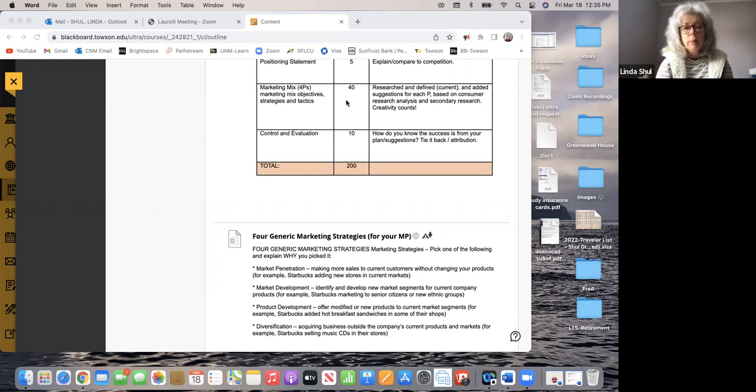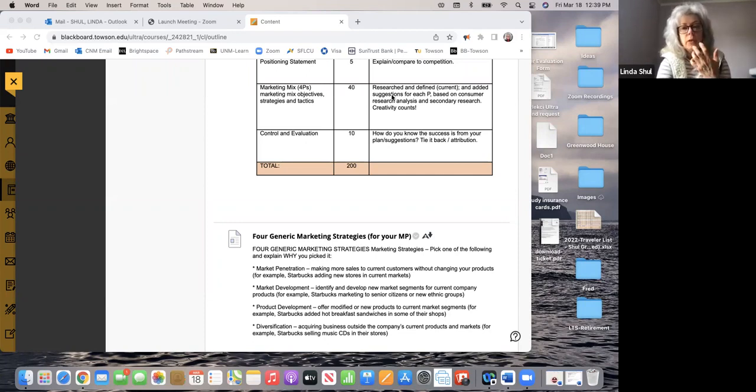And each of the 4 Ps has to be current and suggested. So I would have subtitles, current, suggested. I really like to have those subtitles, so I know you know that they're there, and you know I know they're there. So I would, under each one, do a paragraph, do the subheading. Let me turn my phone off. Sorry. Do a subheading, current and suggested, under each of the Ps.